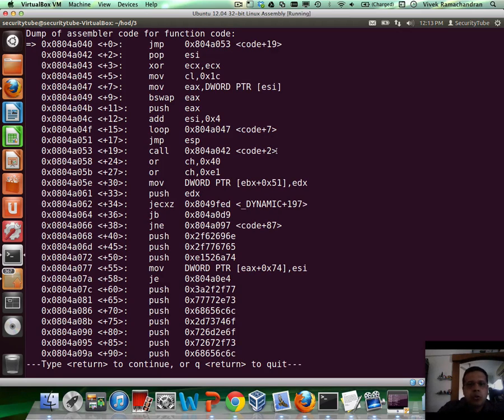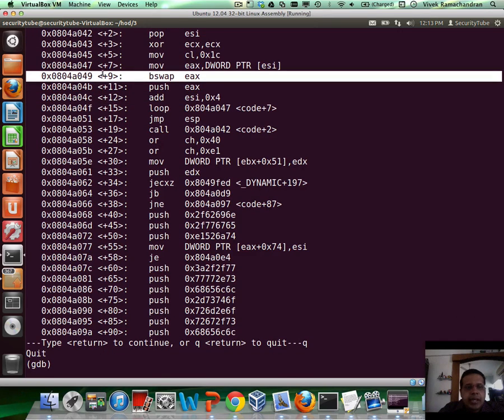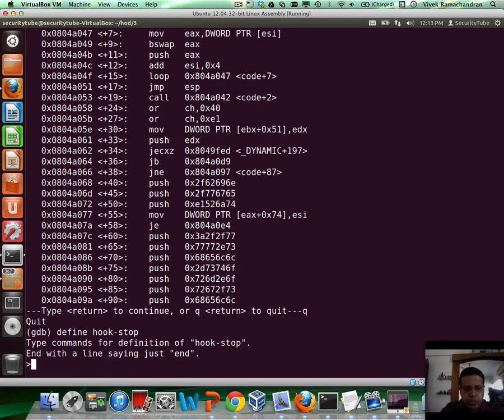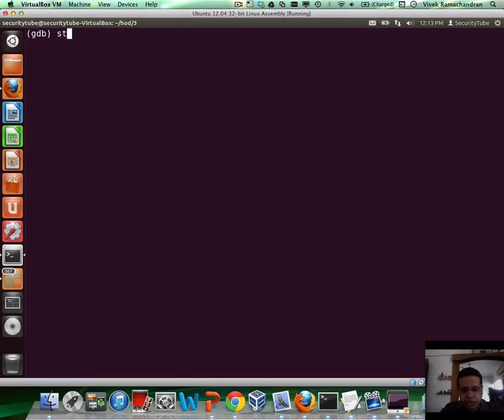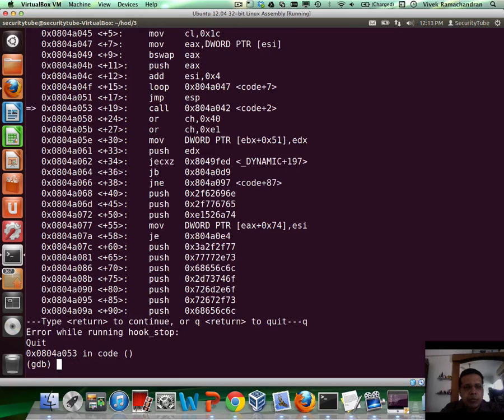Okay, so what I want to tell you is what's really happening in here, because the bswap command is pretty interesting. So let's go ahead and set basically step by step. Just for the first one, I'm going to write a quick hook so that we get a disassembly at every line when we step through the program, right? So we call the call right now, then we move on to pop.